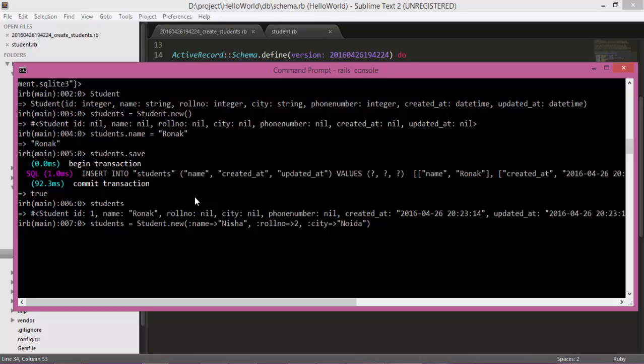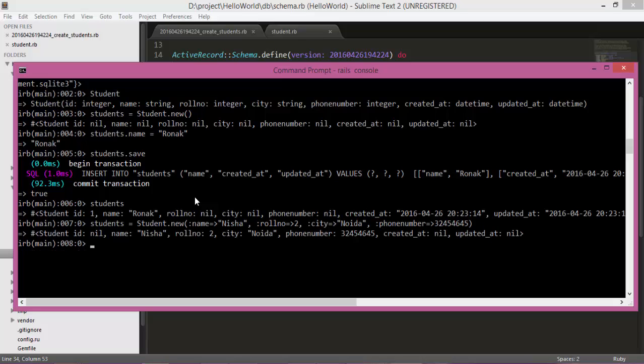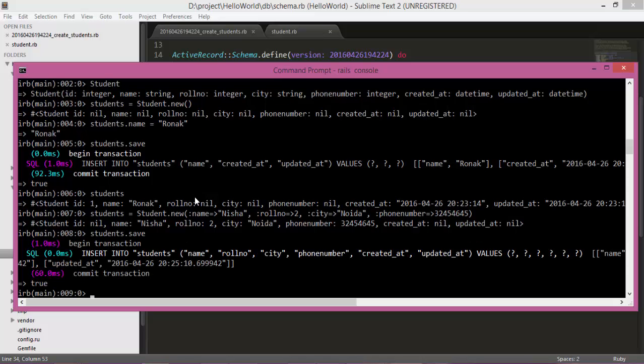Say city is Noida, and lastly the phone number, any phone number. Now the next thing you need to do is save, that is students.save, and it has been saved.